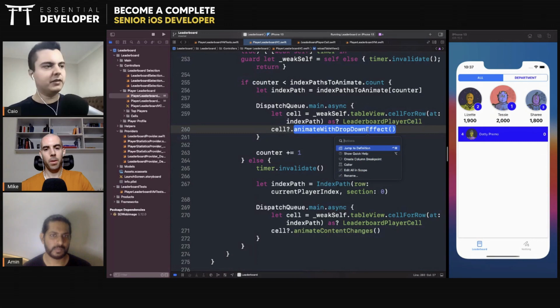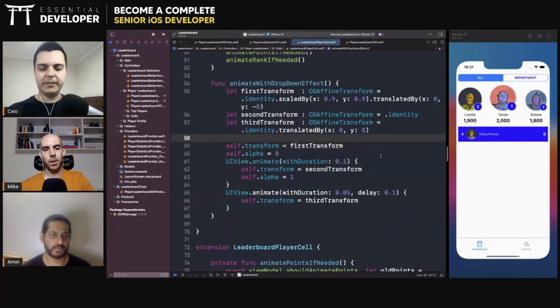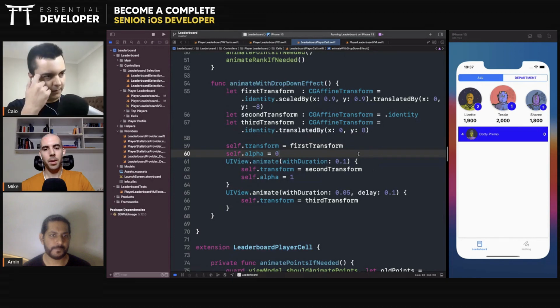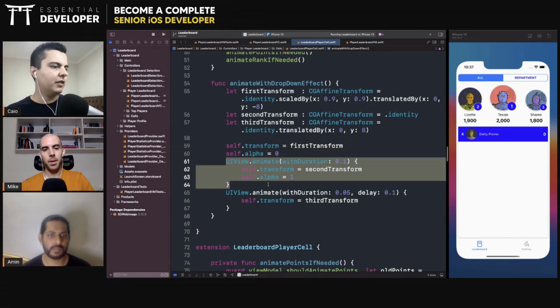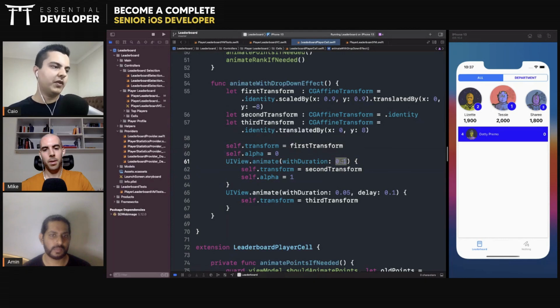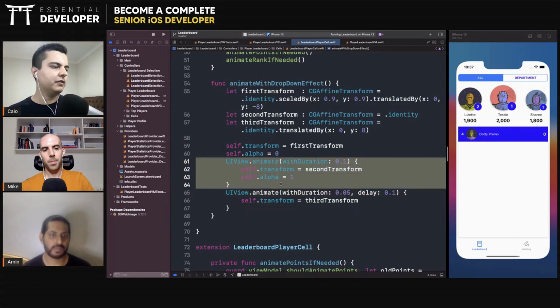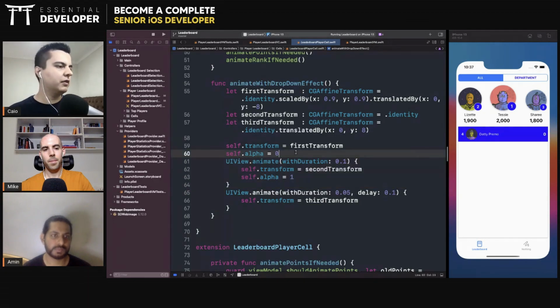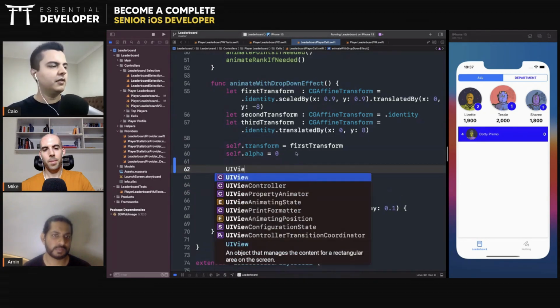How is it called, Mike? Do you remember the keyframe? Keyframe. For example, here you have an animation that will take 0.1 second to finish, and another one 0.05. And you add a delay in this one because you want this to start when this finishes, right? Yeah. They need to be sequential. There are other ways you can animate sequential animations, and you set them up in one go rather than setting delays to make sure they happen sequentially. Otherwise, you might still have conflicts, that are glitches with the animation.